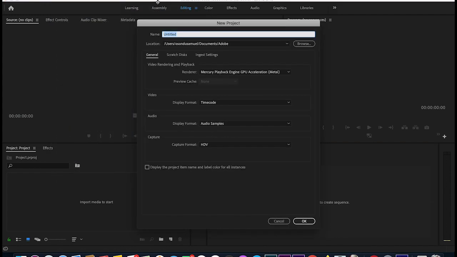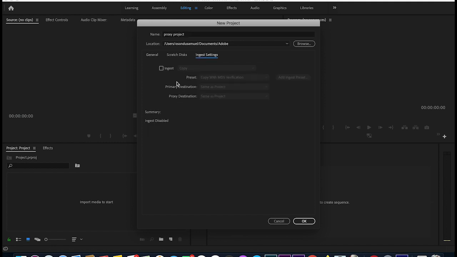New project. So on new project this way, let's call it proxy projects. So now when you open up your project, this is how it opens up. You scratch this, come over to the ingest settings and check it. So on the copy, switch it to create proxy. I had some former proxy I created here.